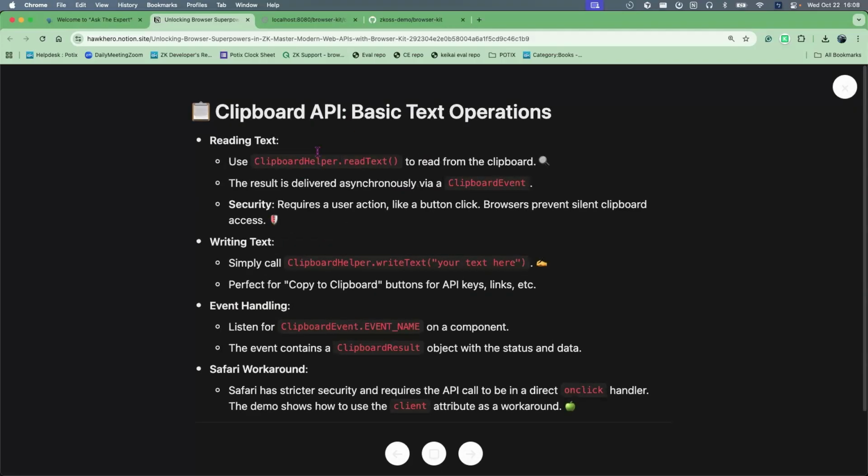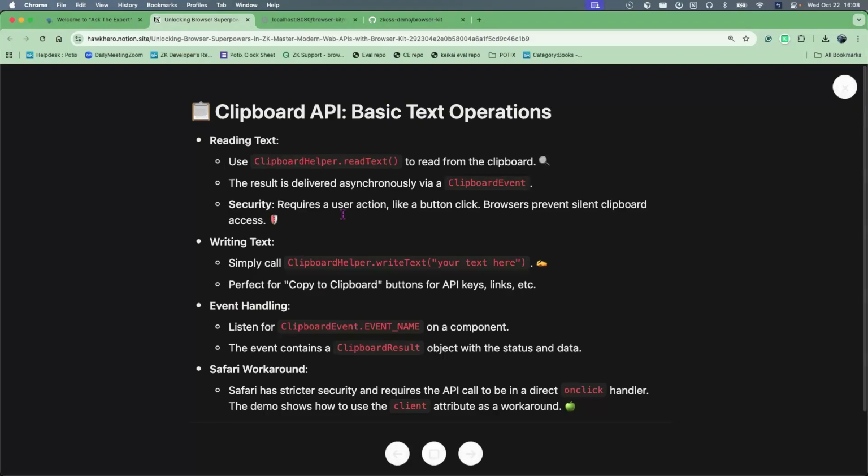The first thing I will demonstrate is the Clipboard API, which reads text from your clipboard. This is the basic usage. It will send back a clipboard event, so you call this helper to read the clipboard and it is delivered by this event.